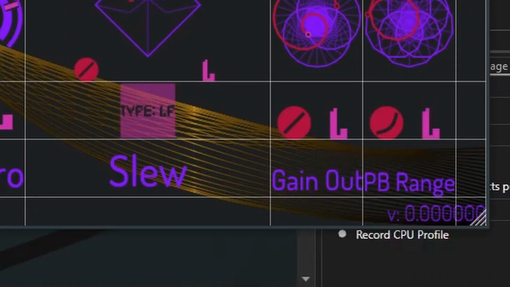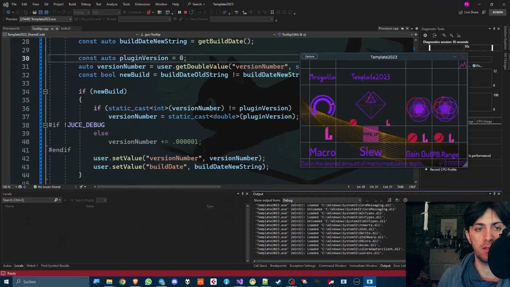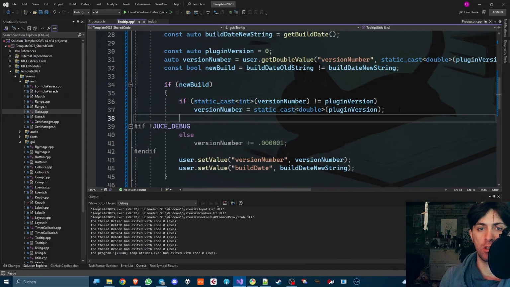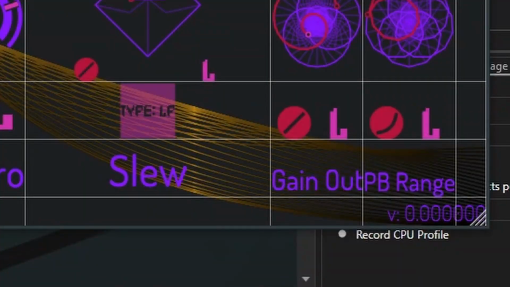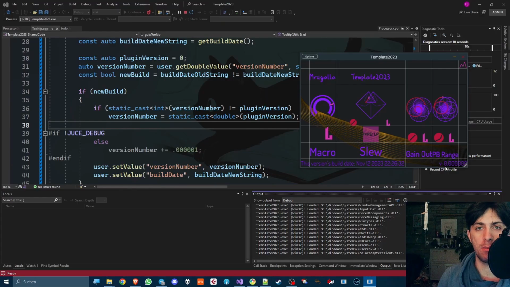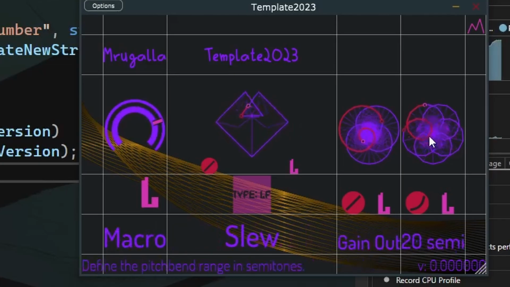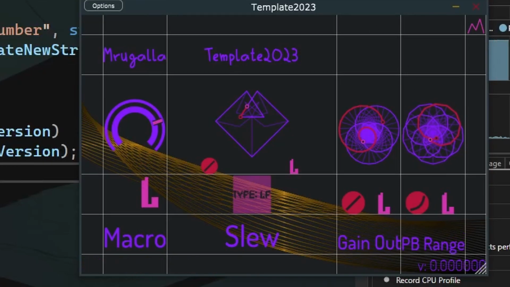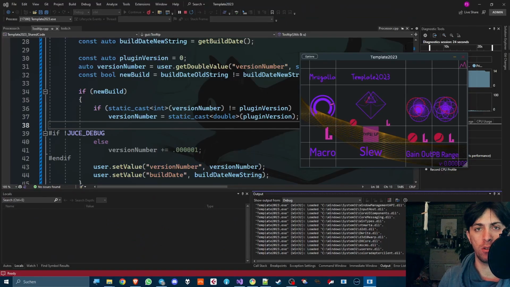What will it do? So this actually goes back to 0, because even though we are in debug mode, when I manually say I want to change the plugin version, then this is also the thing that just happens. Let's change something about the code again and run it. And now we see, even though I changed something about the code which forced it to rebuild, we are still on just 0, because this is a debug build. And when you are debugging a plugin, you might just want to focus on why this parameter is acting up, and not on what version number you are on, and no one cares.